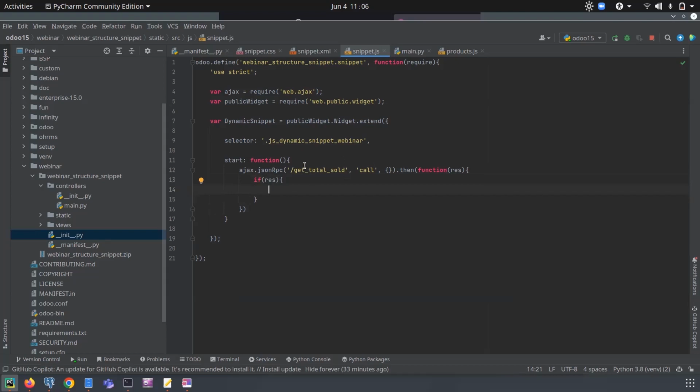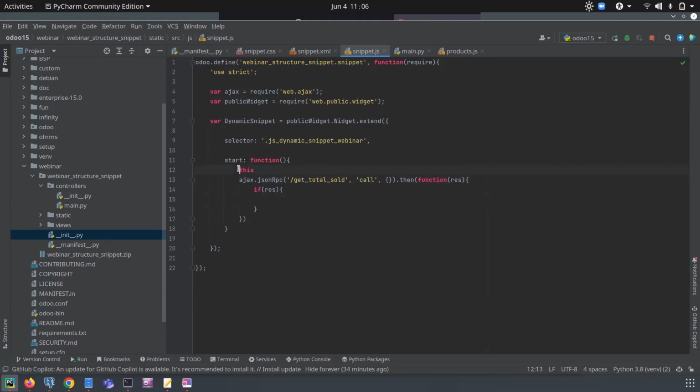Inside the RPC, this will be the result of the ajax call.